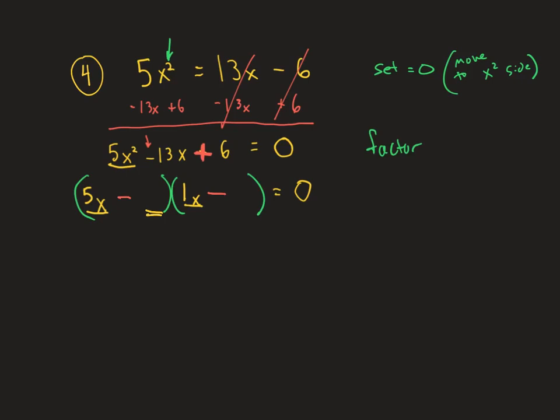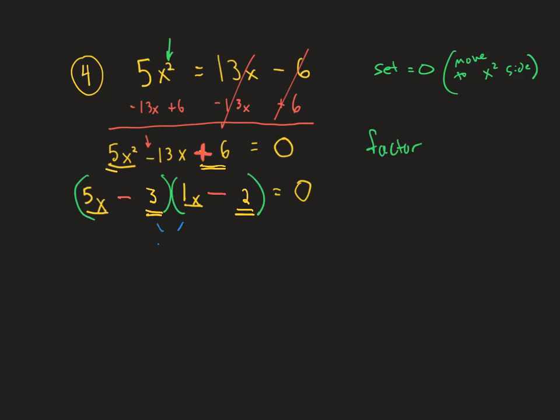Okay, and then the last 2 numbers there have to multiply to be this positive 6. And since we've got a 5 at the front of this trinomial, we're not looking for a pair that multiplies to be 6 and adds to be negative 13. We're actually going to plug in the numbers that multiply to be 6 and then see if we can check it and to see if it works out. So things that multiply to be 6, 3 and 2. And if you check this, we'll do this by multiplying these numbers underneath.